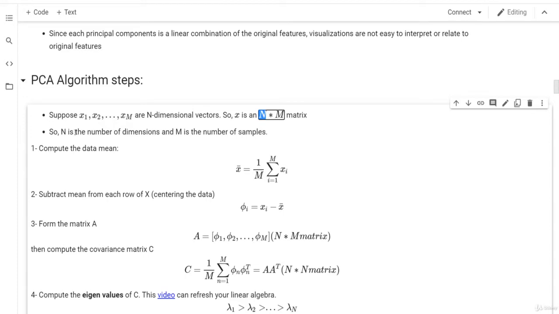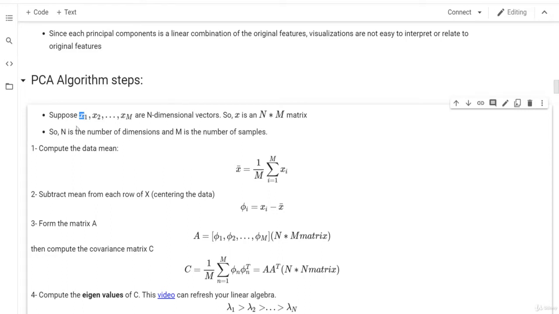Okay, so n is the number of dimensions, or the number of features, the number of variables. You can call it whatever. For each example, we have n dimensions, n features, and we have m samples, or m examples. So that's why we have x1, x2, x3, where each x corresponds to one specific example.